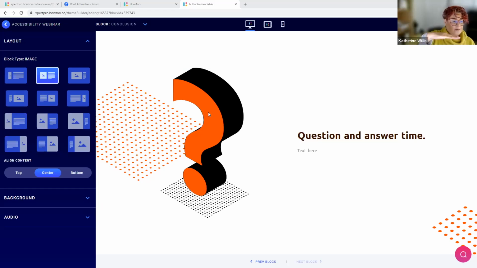AA at the moment is probably the most accepted across organisations and what most organisations strive for. That's where you are doing things like what we're talking about here: the focus order being in the right order, making sure buttons are labelled, and captions and audio descriptions and all of those sorts of things. When you're getting to a AAA level, you're talking about making sure that, for example, that video had a person doing Auslan as an optional way to consume that information.